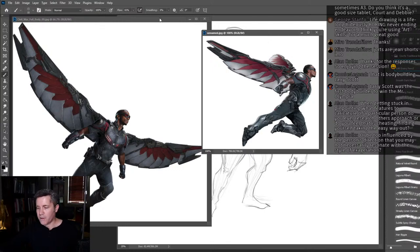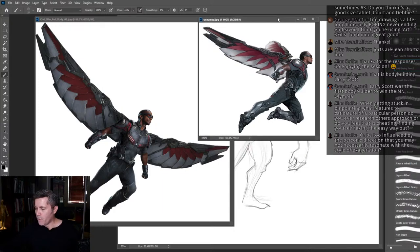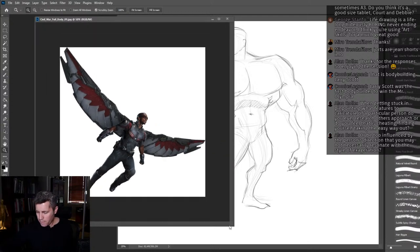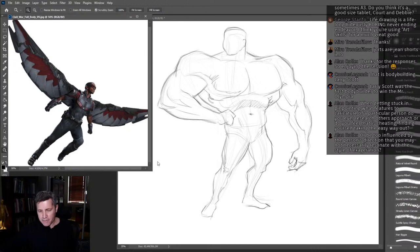So I've got these two different versions of him here. I think the bigger one here is more dynamic, whereas the one on the right is a great pose, but it's like a pure profile view, so there's not as much opportunity to draw interesting, cool angles and overlapping forms. So I think I'm gonna do this one here. And again, I'm gonna try to caricature him. So I'm gonna heighten the physique, make it more muscular, but also try to make the pose more dynamic and active.